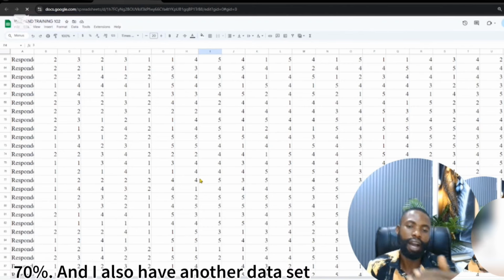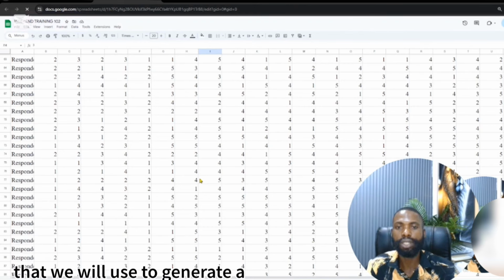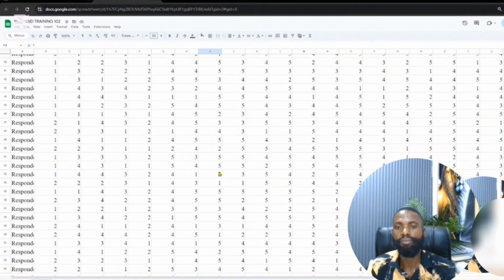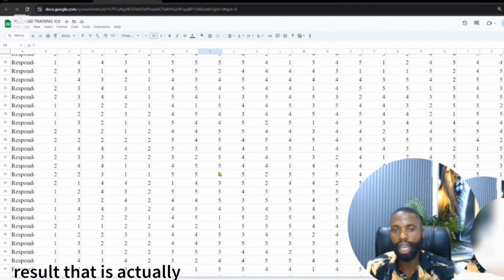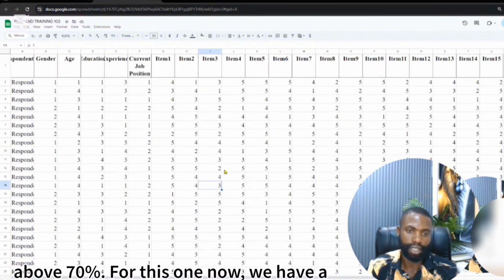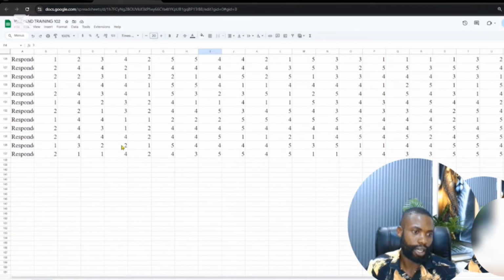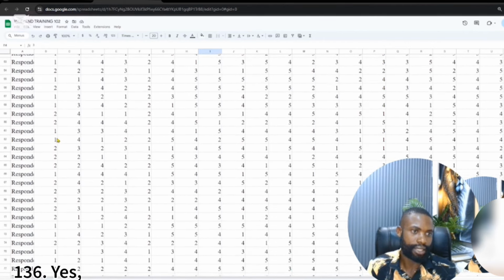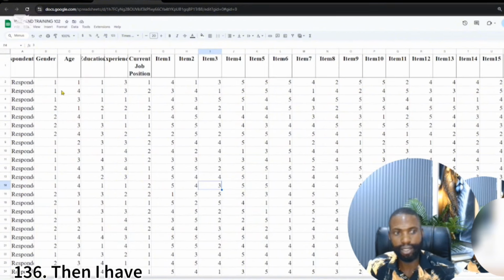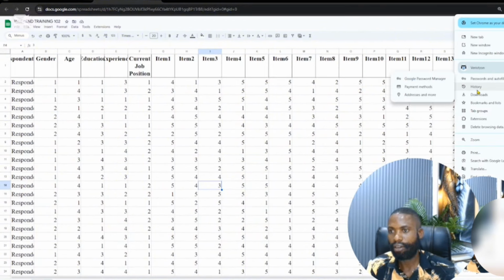I also have another data set that will generate a result above 70%. For this one, we have a total of 136 respondents. Then I have another data set.